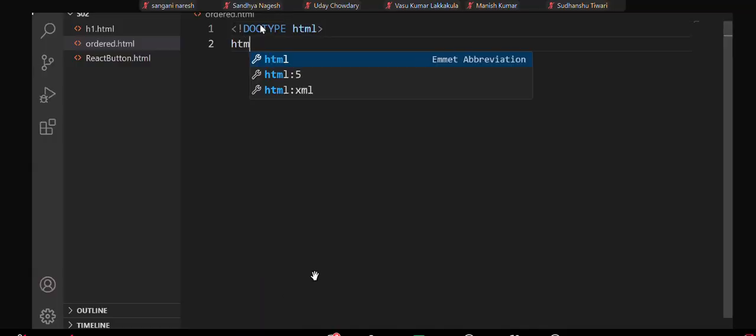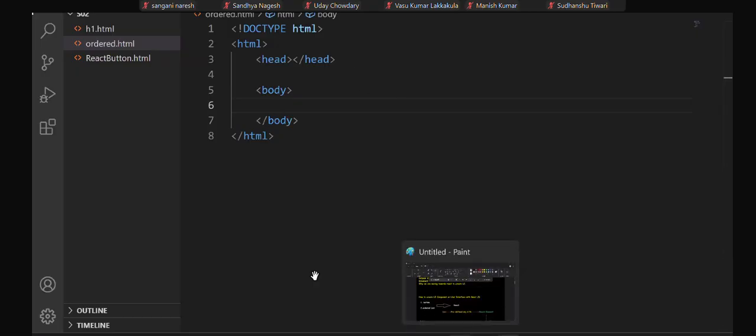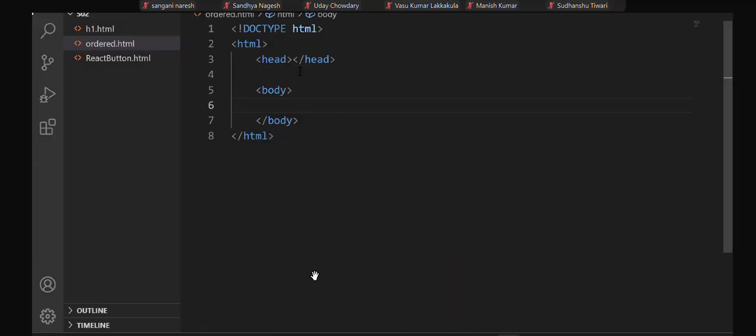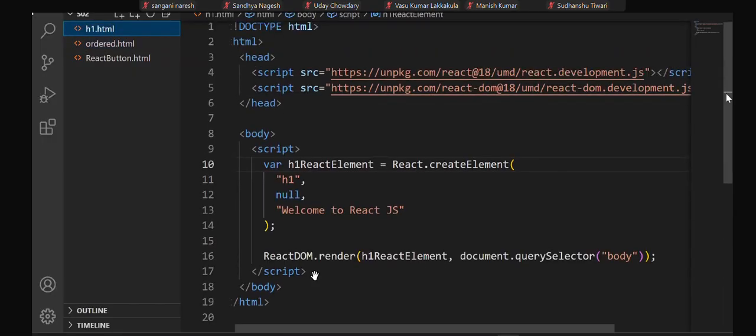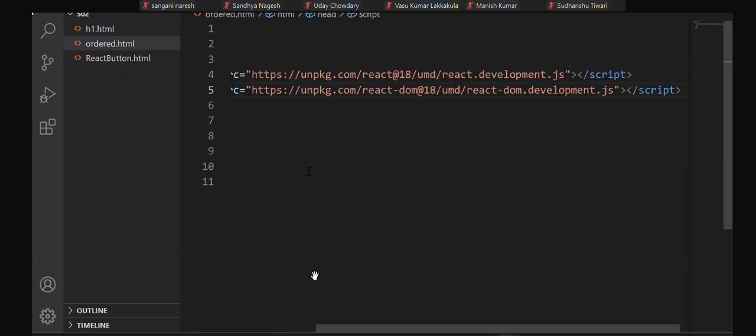Start with the doctype, HTML, head, and body. Now I want to create an ordered list, it means first we have to create OL. Before that, let's integrate both React and ReactDOM. I will copy from here and paste here.